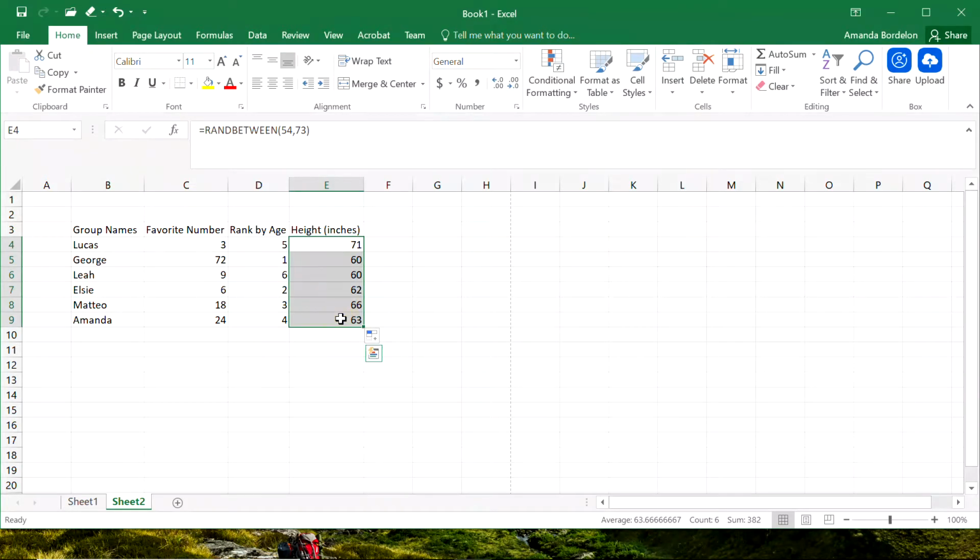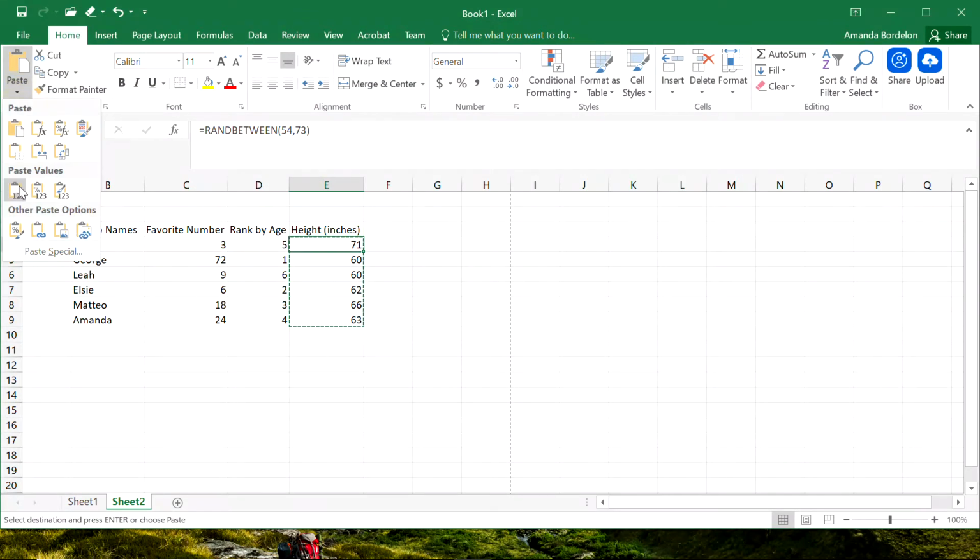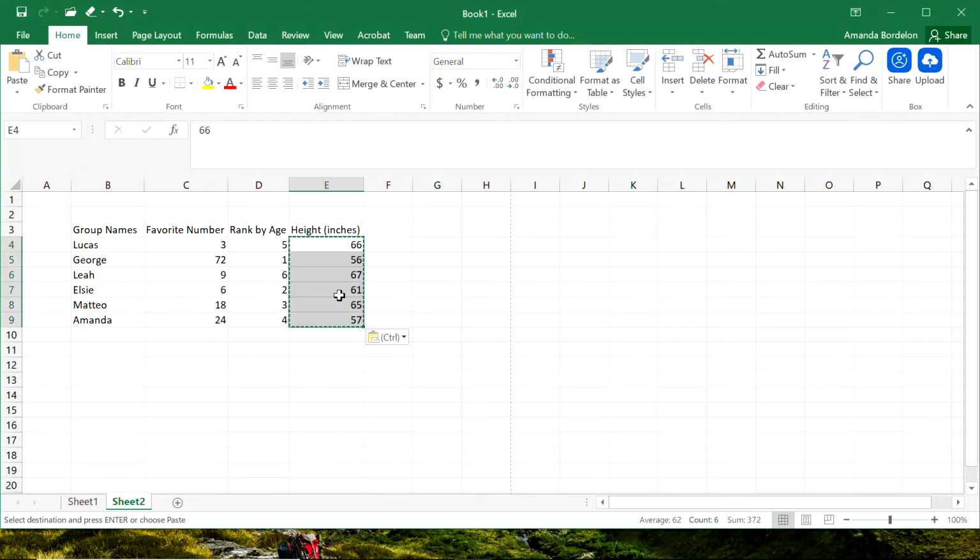Now I'm going to hit Control Copy and Paste Value, because when you use a random generator function, every time you click on anything, it updates the random generator. But okay, so I have favorite numbers, I have rank and age, I have height, which has a nice unit for me.